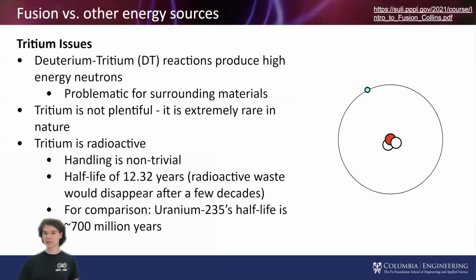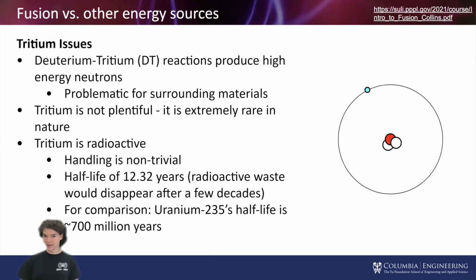So when you compare it to fission, most fission things use uranium-235, I believe. I'm not a fission expert, but tritium has a half-life of about 12 years. That means that if you have a kilogram of tritium and you put it somewhere and wait 12.3 years, you come back, half of it will be gone and will have decayed into something else.